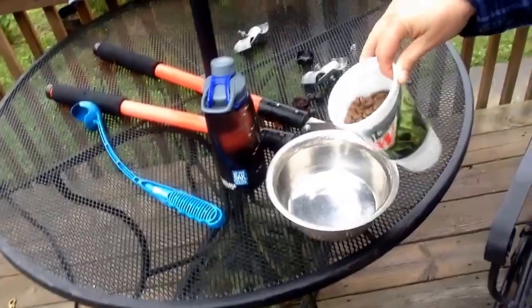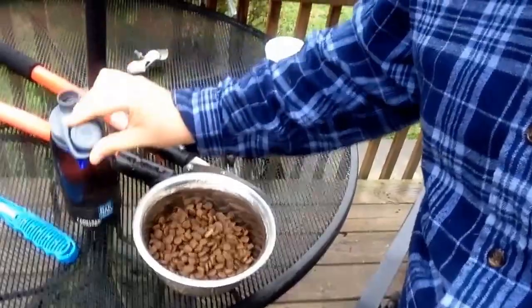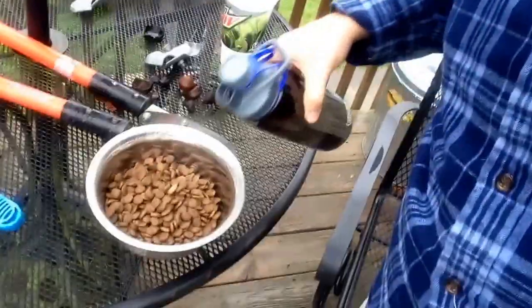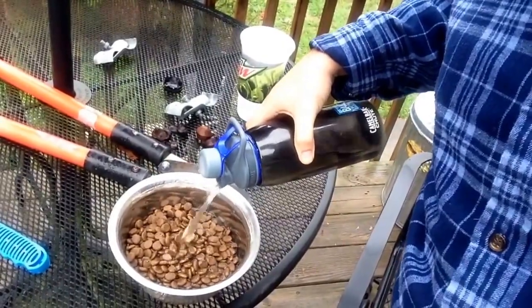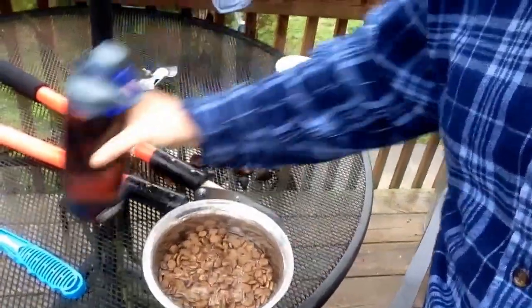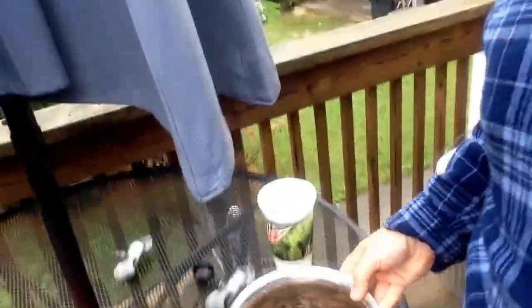What you're going to do here is, let me see if I can get the angle right. Got your food. Sorry for the camera being shaky. Water. And I do water so it's about level with the food, right? All right, so it's level with the food. Now, what this does, it'll slow her down from eating, but I'll explain the other thing it's going to do here, too.